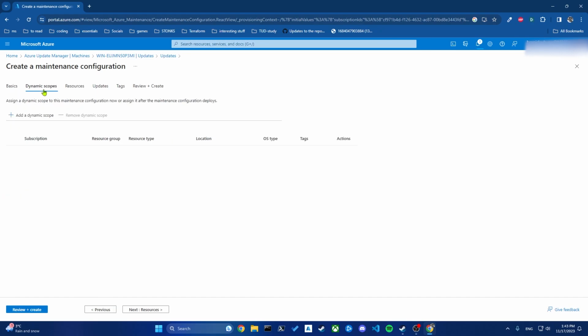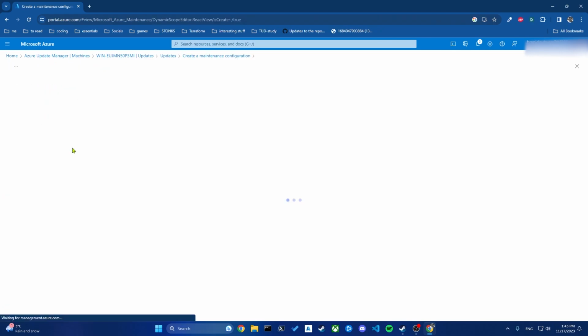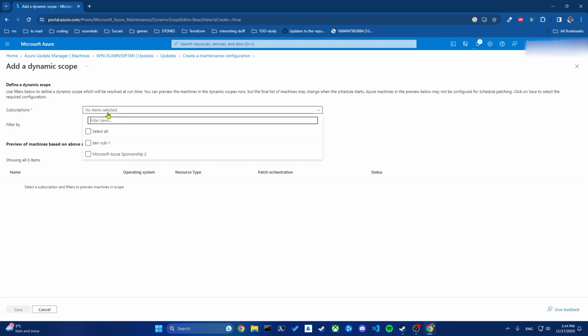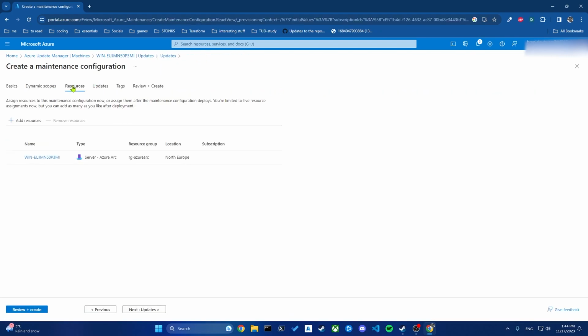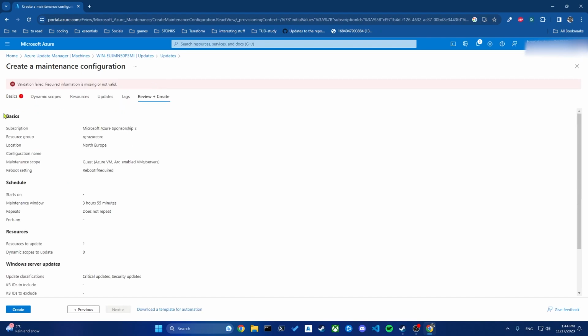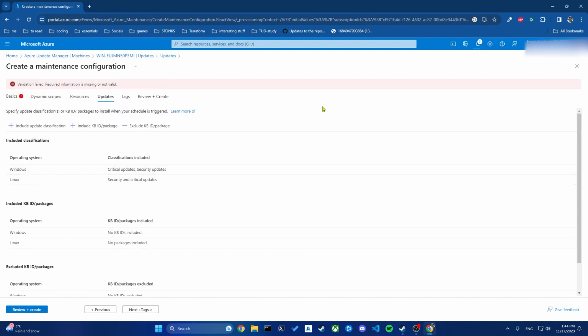There are also some dynamic scopes, so we can use some specific dynamic scopes over here. And resources, so you can configure the maintenance configuration on multiple resources at once. Then specific updates. So we can include update classification, you can exclude KB ID packages, as you can see over here. Also, we have a status that the update operation succeeded.